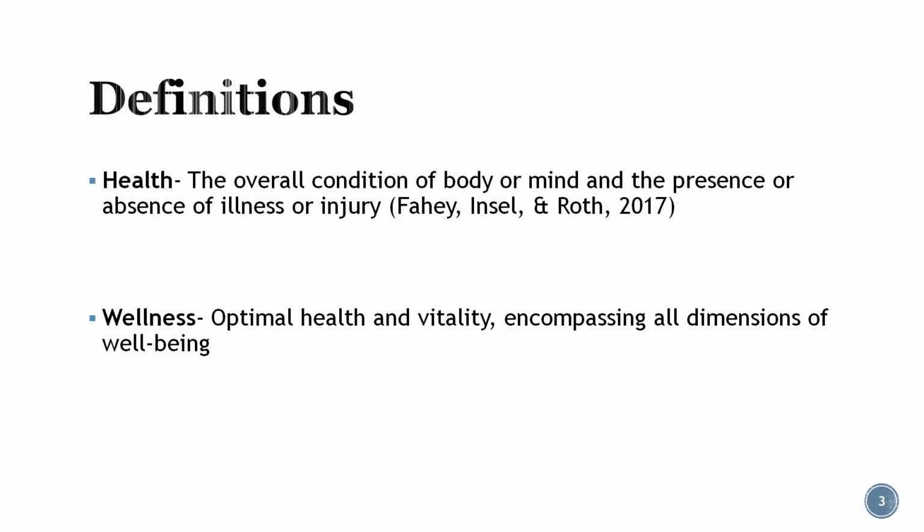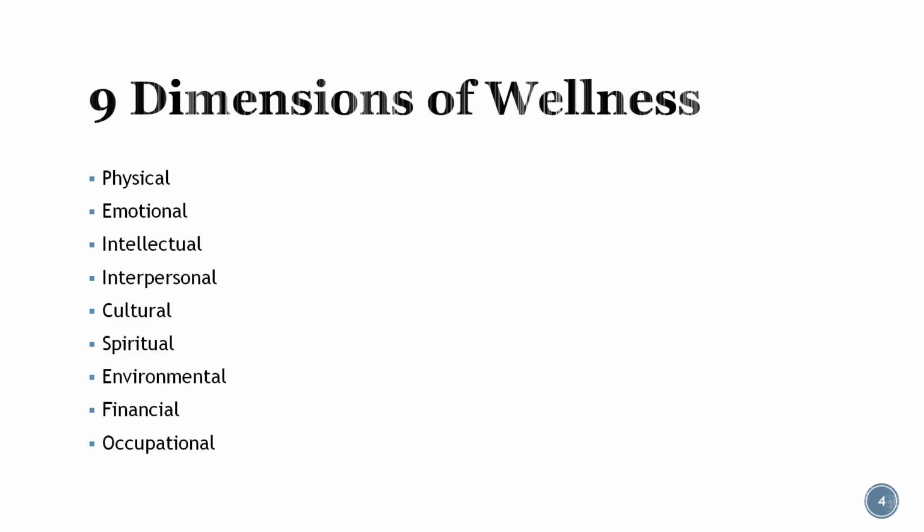This means not only caring for himself physically, but also maintaining a positive outlook, keeping up his relationships with others, challenging himself intellectually, and nurturing other aspects of his life. Which brings me to the dimensions of wellness that we're going to cover with the next slide. There are nine that we're going to cover, and I'm going to go through each one of them individually. The first one is physical, and then come emotional, intellectual, interpersonal, cultural, spiritual, environmental, financial, and occupational.